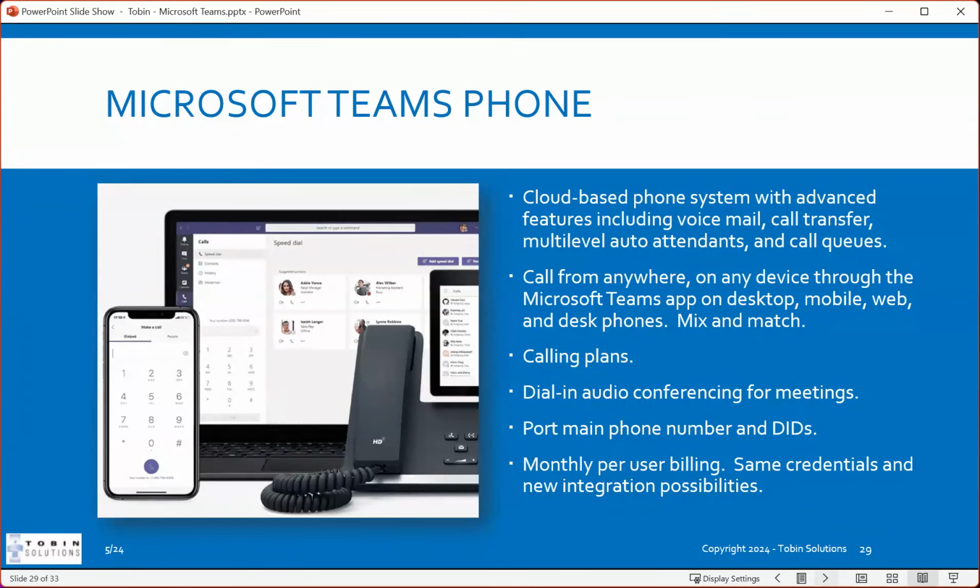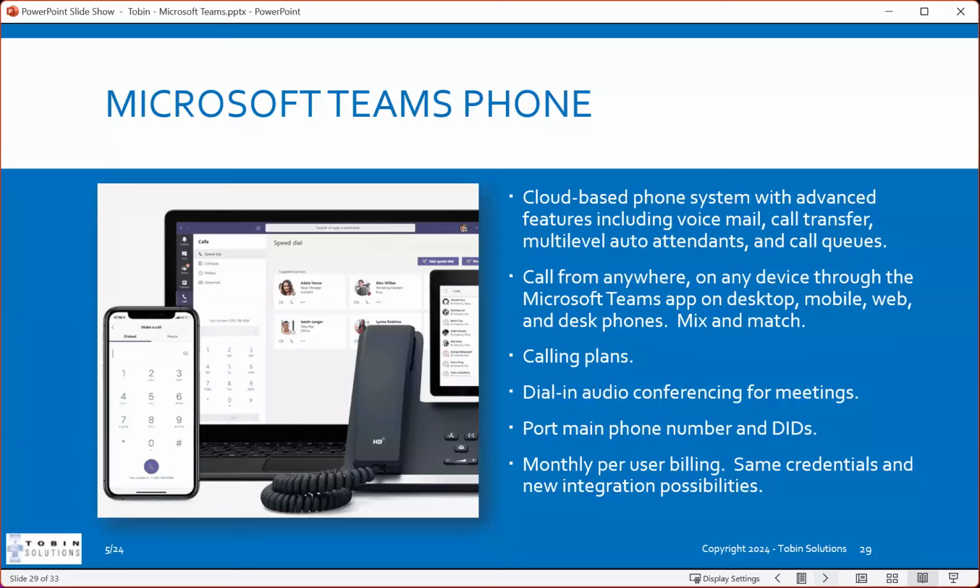Microsoft has what's called Teams Phone. So in addition to the voice and video chatting, you can actually use it as a traditional phone system. Your mileage may vary with this. We have some clients that use Microsoft Teams Phone. They love it, never had an issue. We have some that have had challenges with it and are looking to migrate away from it. So it may work for you, it may not. It's something to look at, but it's another feature.